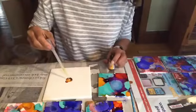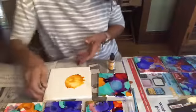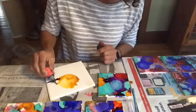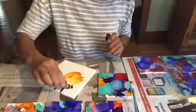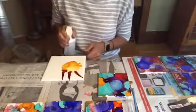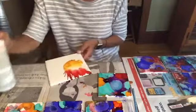It's kind of funny you guys because my alcohol is now yellow. All right, so this is gonna be the center. I'm just gonna spread it. All right, so it's spread that way, so now my flower is gonna go up that way. And I am going to go and use my poppy field, and I'm just gonna put lines like that. Now I've already got alcohol a lot in my center, so I'm not gonna add any more alcohol right now, and I'm just going to spread that. So I start making what looks like petals.